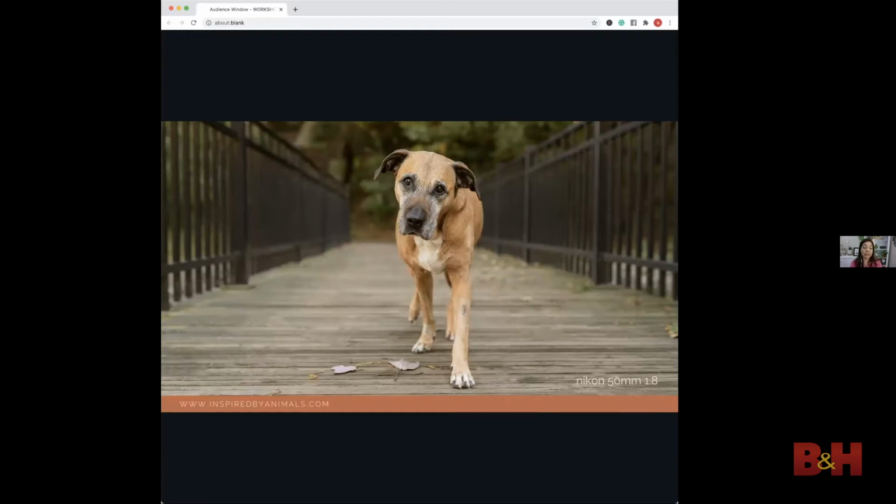I also did this image with the 50 millimeter. I like to incorporate some leading lines into my composition so it adds more interest to the pet's eyes. And this dog is a senior dog. So another thing that happens when you're photographing senior dogs: this one, unfortunately, Diva, had terminal cancer and she was going to be put down. It was 4 days after we did this photo shoot. And so we did this memory session for her.